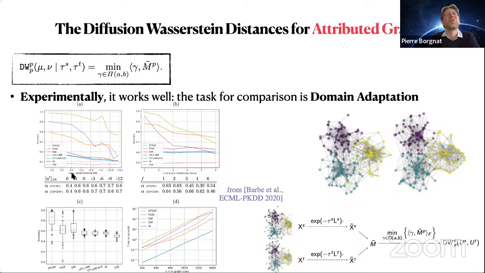Here, this is a case where you are changing the SNR in the target feature. That means that the more you are on the right, the more you have blurred the target features as compared to the initial features. And the second graph on the right is when you are modifying the structure of the graph. That means here we are changing the features on the left. Here on the right, we are changing only the topology and not modifying too much the features.